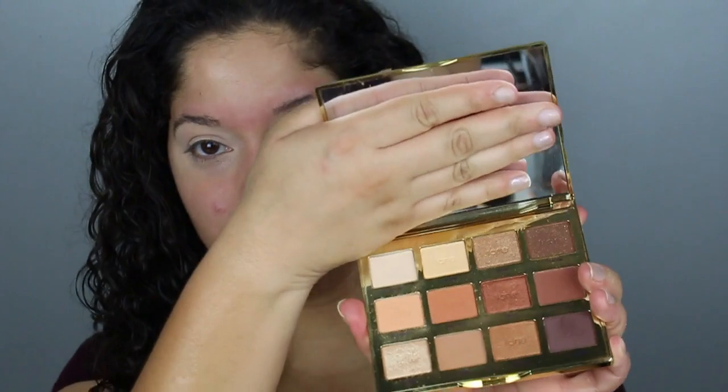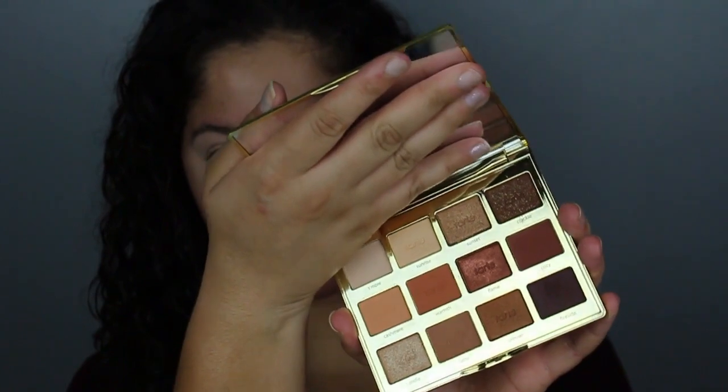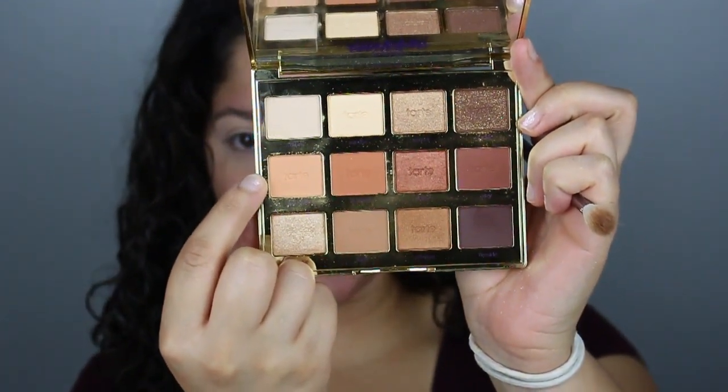For the palette today, I will be using the Tartelette Toasted palette right here, and just because it is fall appropriate, just all your warm browns and red, orange warm tones. So I'm going to use this palette today. The first shade that I'll be going in with is called Cashmere, and I'm going to use that as my transition shade.